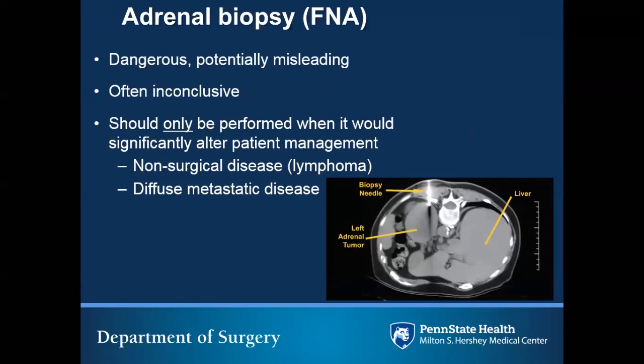In part, it is because your ability to delineate adrenal benign cortical lesions from adrenal malignant cortical lesions is quite difficult, just based on the pathology. And if you are looking for a cancer, and it is an adrenal cancer, you will have spread it. This is one of the cancers that will spread through needle tracts, and you convert something that is potentially curable into a disseminated disease by putting a biopsy needle through the capsule of the tumor. The only real time that I think you should biopsy an adrenal is if it will significantly alter the oncologic management of a known additional primary cancer. This is really the most straightforward of the metastatic lesions to biopsy. And you're not going to then be operating on it for essentially cytoreduction of any disseminated cancer.